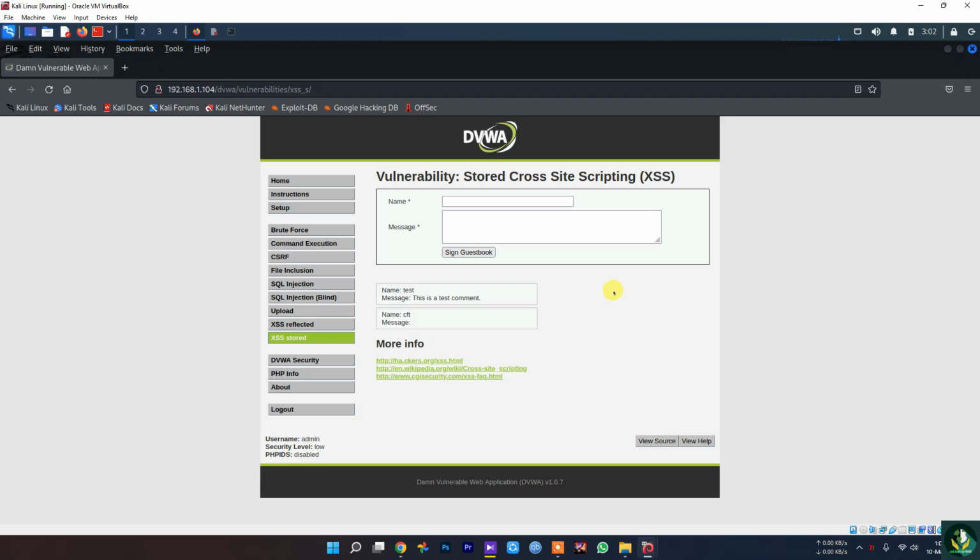We're seeing all of this because it stored my script in this page. That's why every time I come to this page, it will load up this script and show this message. This is a pretty simple example.